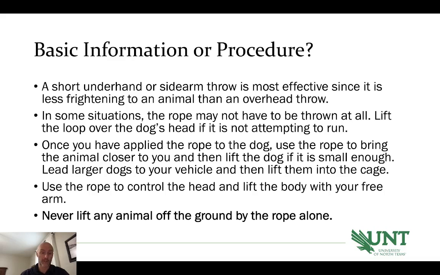It's giving us more introductory information. And then we get to some procedural information. I see imperative voice here. Use the rope to bring the animal closer to you. Lead larger dogs to your vehicle. Use the rope to control the head. Never lift any animal. So we have some procedures in these last three bullets, but not necessarily in the first ones.